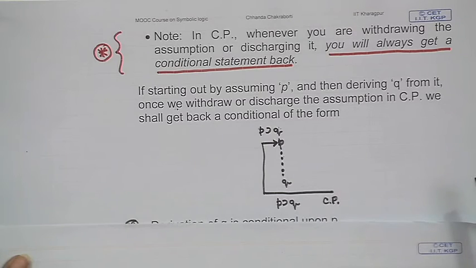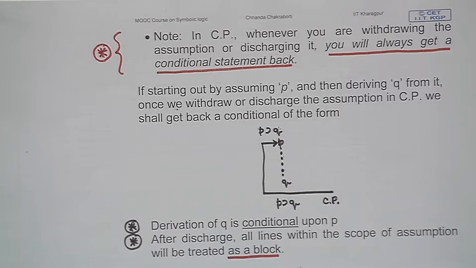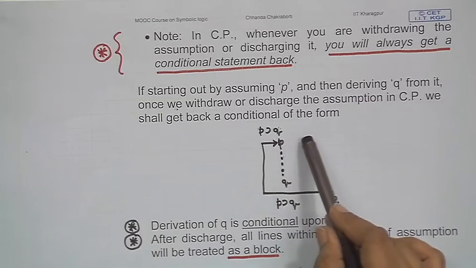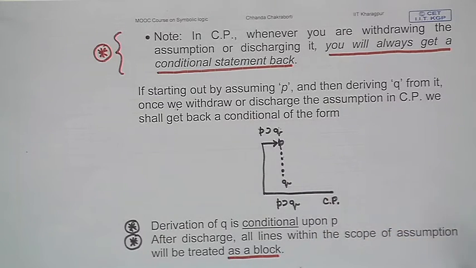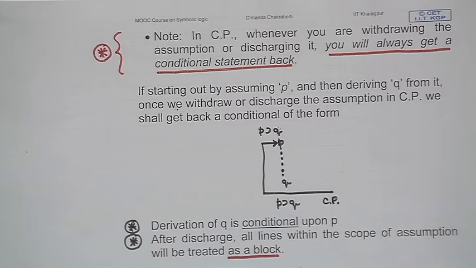are going to be operational, and you have derived Q, and then you said okay, I do not need any more, fine, then you close it. The moment you close it, CP will ask you to add this line to your proof, if P then Q. Okay. So, derivation of Q, this is your disclosure that derivation of Q is conditional upon the assumption P, and once more I have to remind you, just like in previous IP, everything that is contained within this, where the arrowhead starts and where it ends, is a block.